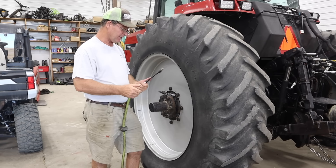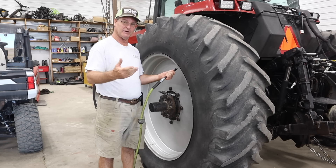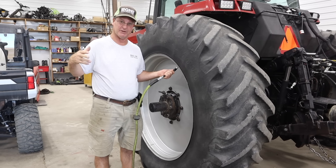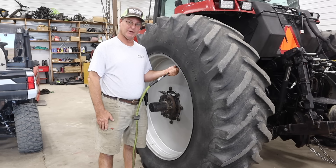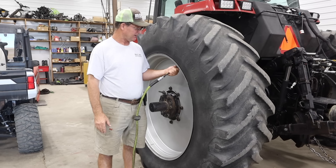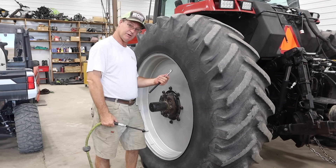Those things can happen with a new tire or an old tire. I've read the comments about the air compressor — draining them daily, draining them monthly. Yes, that's true. We do it a lot here in the shop on our big air compressor. That little portable air compressor on wheels — kind of forgot about it, we just use it now and then. I do read the comments, and it's just nice when you guys comment on different things that makes me think. I've learned a lot from you guys too. Sometimes we do things daily and just take it for granted — this is the way we do it. Then sometimes I read things and think, I never even thought about doing it that way. I appreciate that guys.